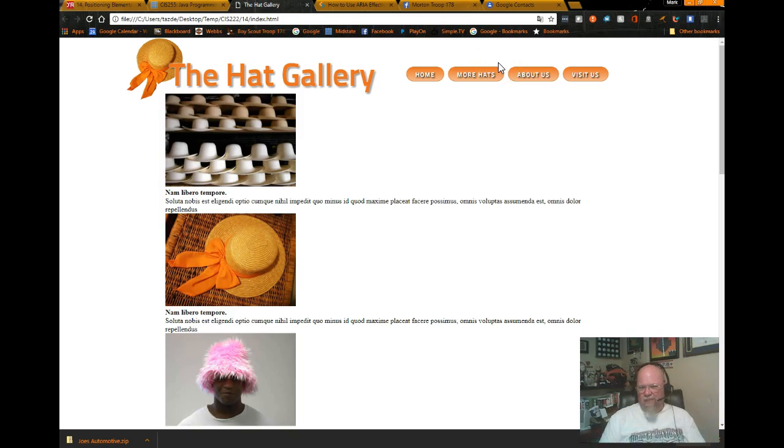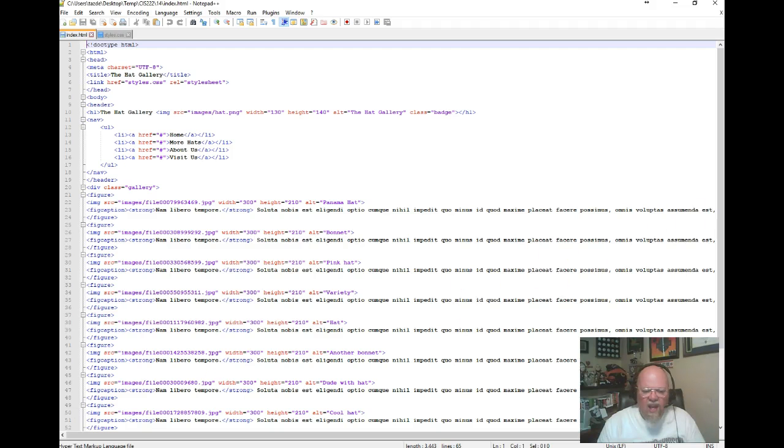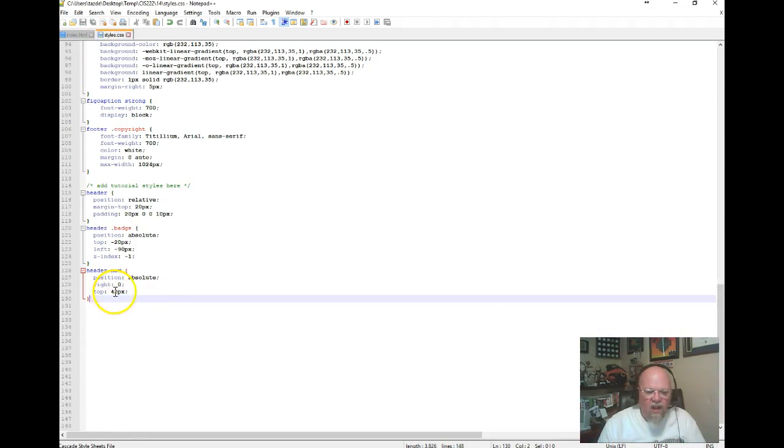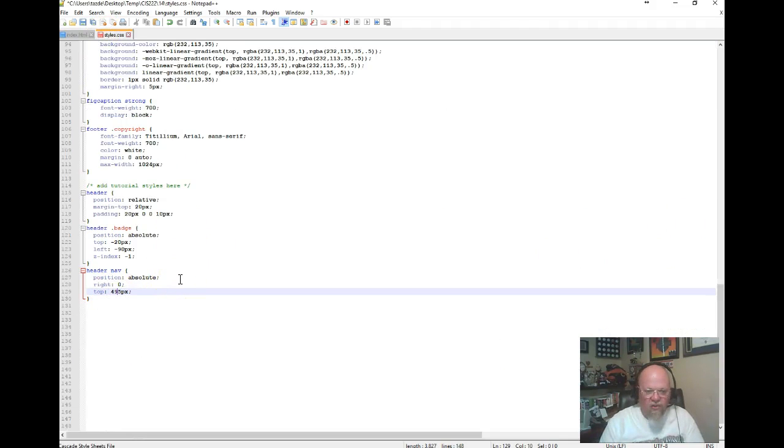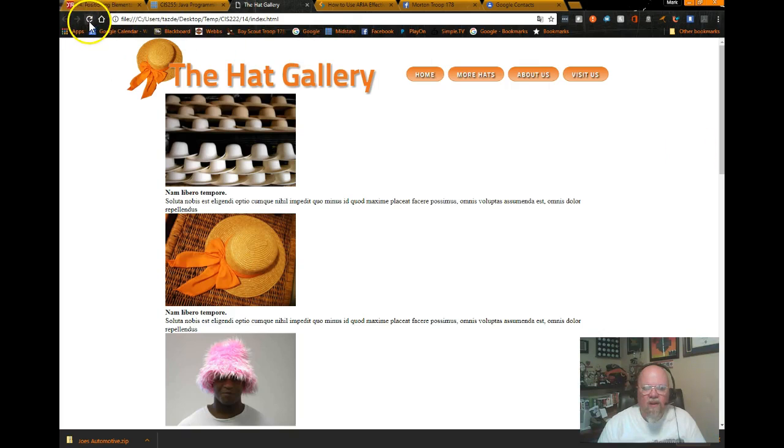Sometimes we have to kind of experiment. We might have to maybe make it 40 or 35, see how it looks, and then maybe add some pixels to it. I would actually like that to be more centered with the text itself, not the uppercase, but maybe the lowercase. So you could actually come in here and make that, let's make it 49 pixels. Push it down just a little bit. And sure enough, it came down. It's now more in line with the lowercase text. Okay, so far so good.